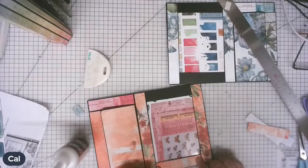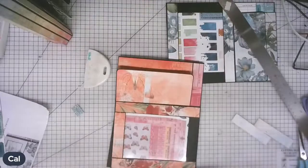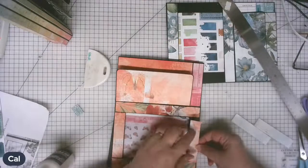Right, so let's pop that on there like that, and the same on the other side. And all you need to do now is go off and cut out your photo mats.